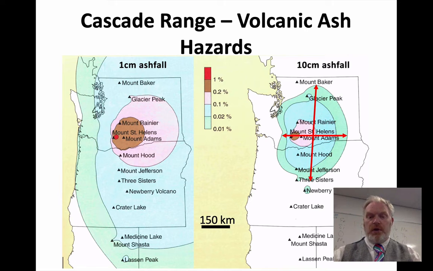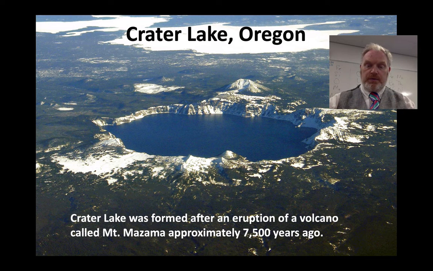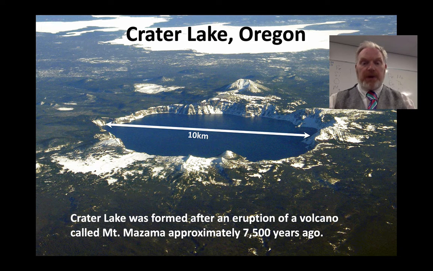Once you've worked on that, there is a digging deeper, looking at a volcano in southern Oregon called Crater Lake. Crater Lake is a caldera, so we don't see much of a volcanic cone, but we can see this crater lake, after which it was named, in the middle of this image, where the volcano collapsed in on itself after an enormous eruption 7,500 years ago. Just to give you some idea of the scale of what we're looking at here, the diameter of the crater here is about 10 kilometers.